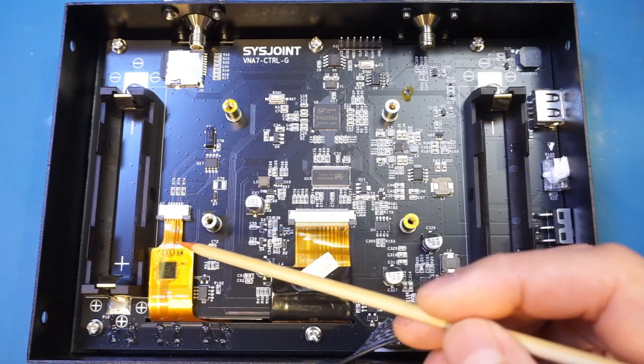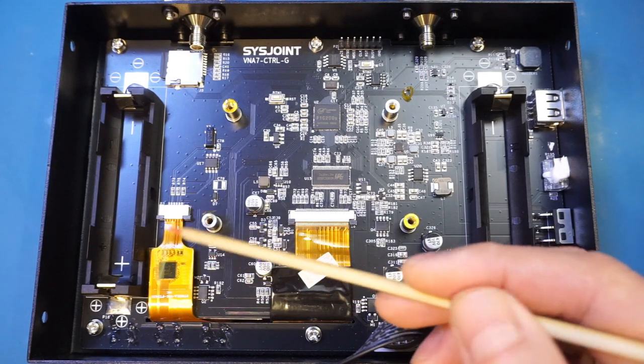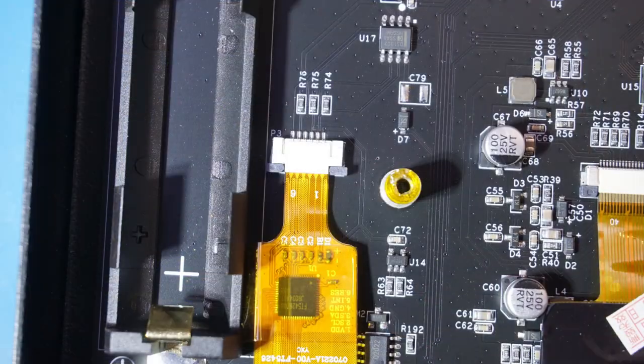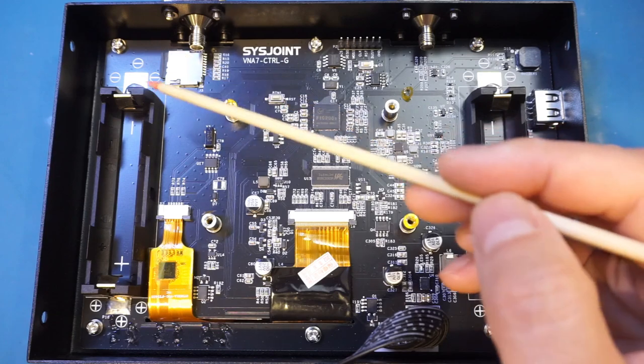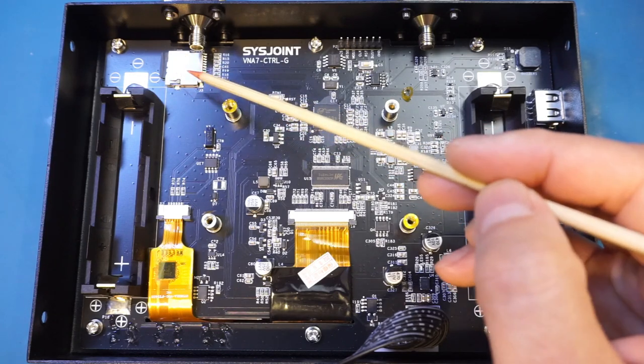And here is our touch interface flat flex cable with a built-in I2C touch screen controller. You can also see an 8-pin chip up here, that is the DS1302 real-time clock. On the other side of the board, you can see we have this micro SD card, and that is used for storing the screenshots and configuration values.